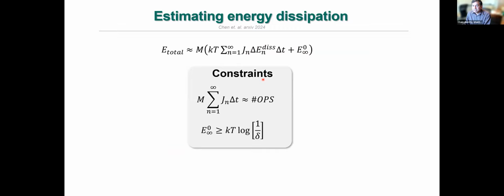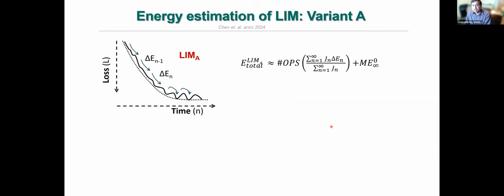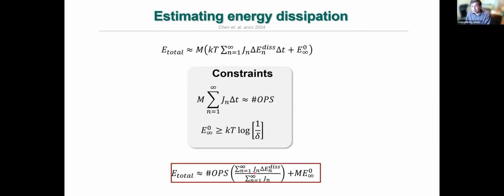I can apply these constraints that the total net operations has to be constant, and then the final energy barrier has to be equal to this, because I have to retain the weights as well. So when I use these equations, I end up with another relationship where effectively all these other physical parameters like delta T disappear, and it only depends on the number of operations and the height of the energy barrier and the way I'm changing the flow.